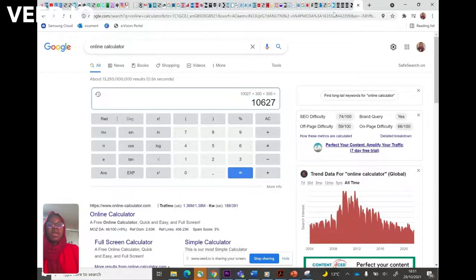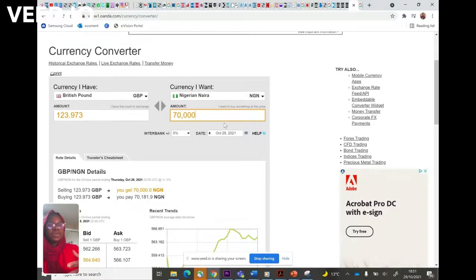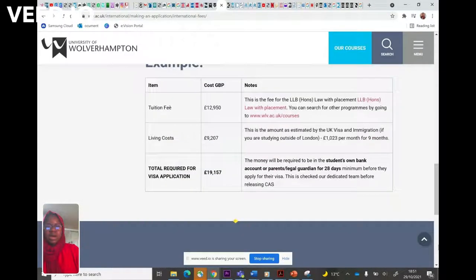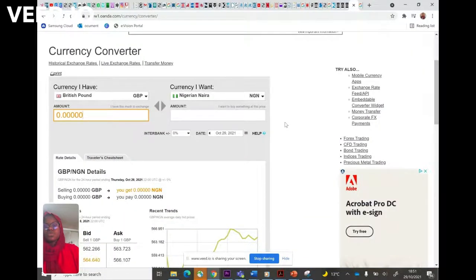To check on Oanda. Now, some people might or might not know Oanda is the official currency rate platform that the UK visa office uses to calculate their fee. So remember that amount in your account, almost £20,000. This is obviously not going to be spent, but you have to show this fee before you could get your visa. So I'm just going to put roughly £20,000 in the account. So that's 20,000, and then it converts it for you at the official rate in Naira, and that is 11,292,800 for 28 days before you go to the visa office to apply for your visa.